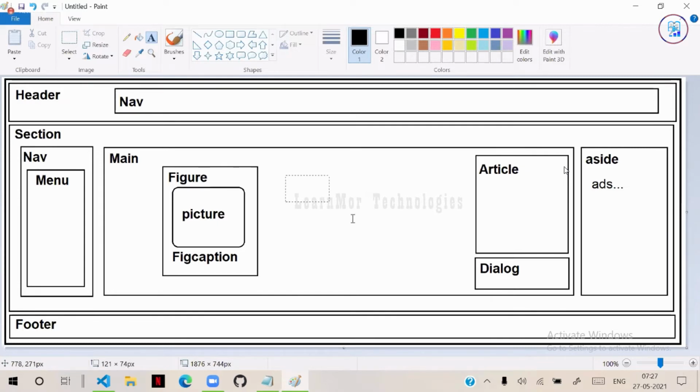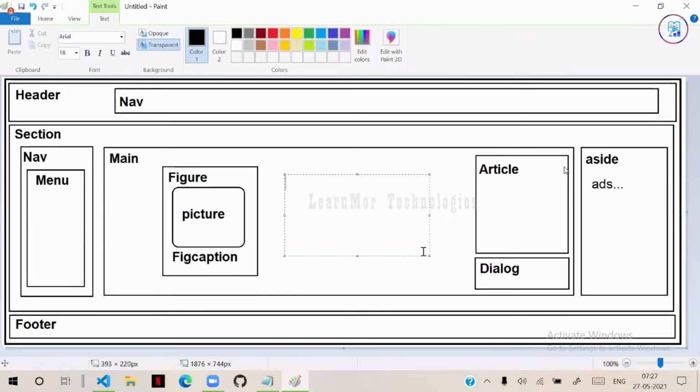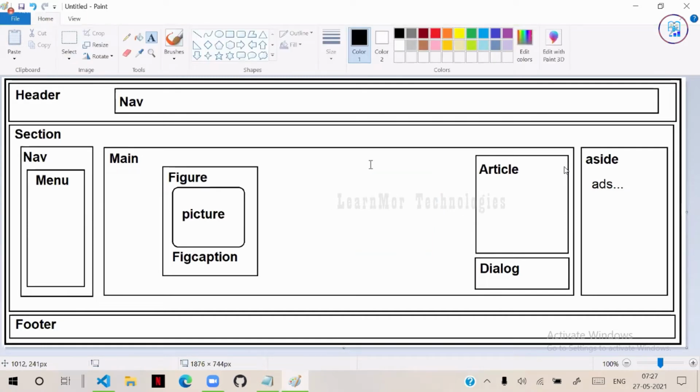And generally we organize the contents with div and span. I will show you what is the role of div and span. We will discuss that. So technically, that is generally how the contents inside the body section are organized. That is the purpose actually.